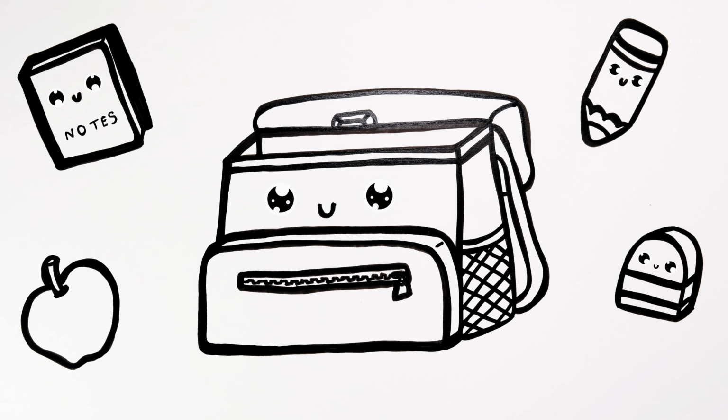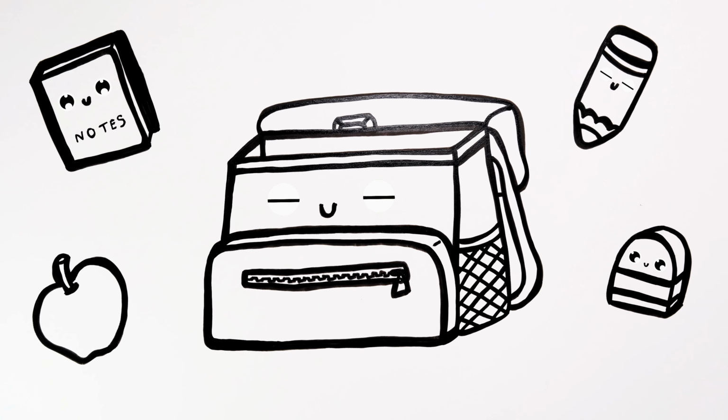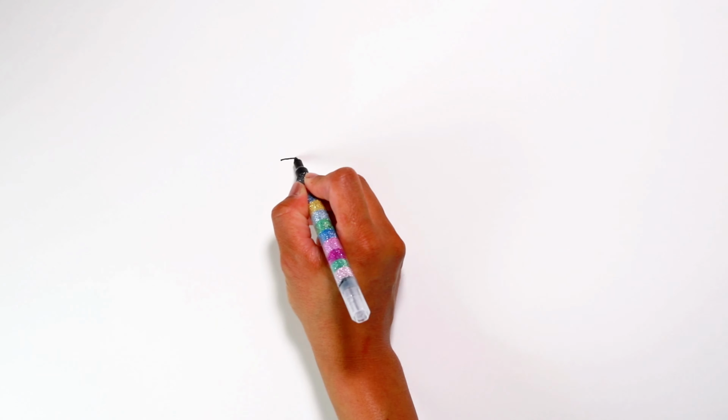Hey friends, are you ready for school? Let's draw this backpack and the school supplies together. Let's get started.